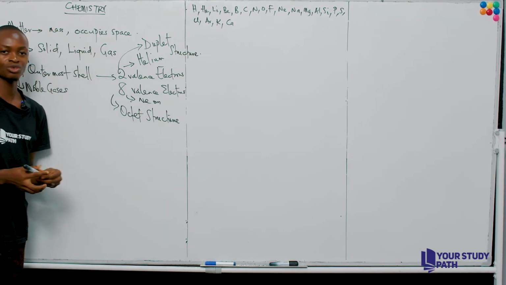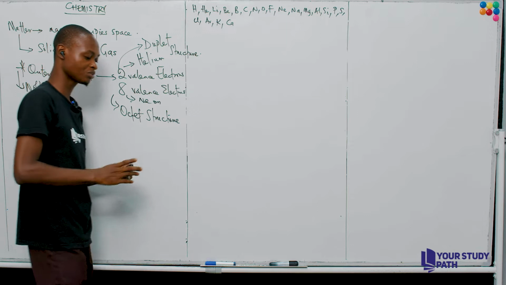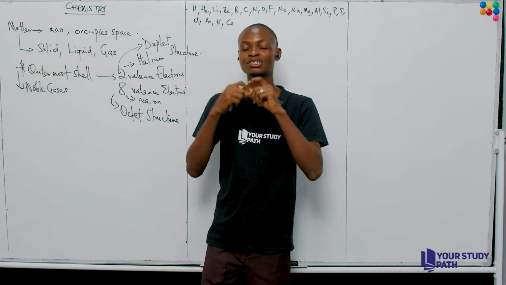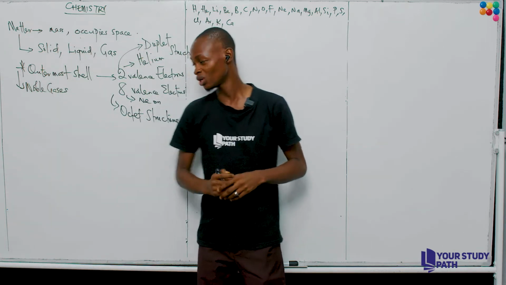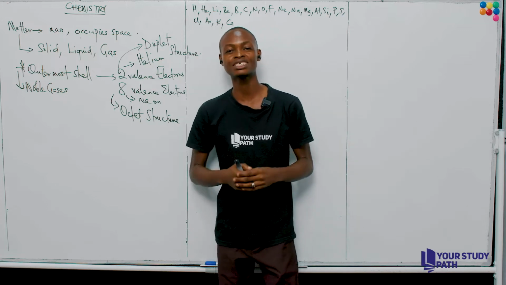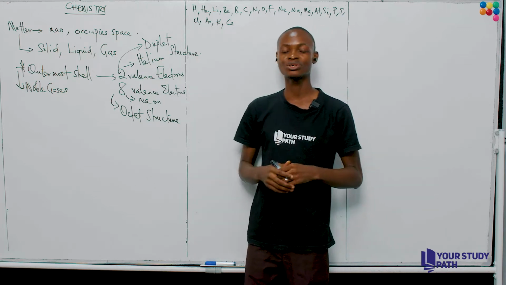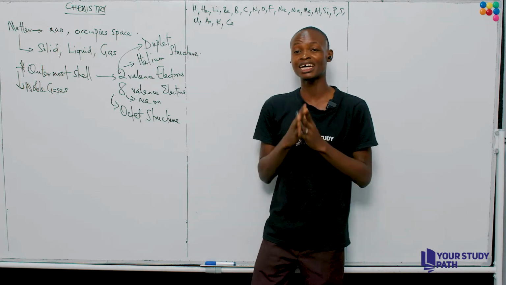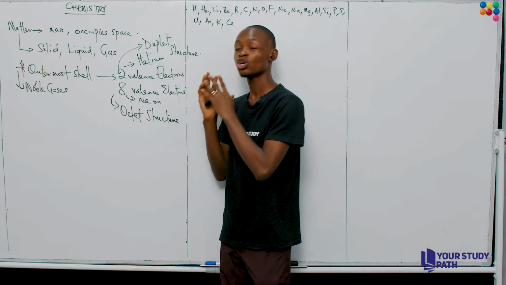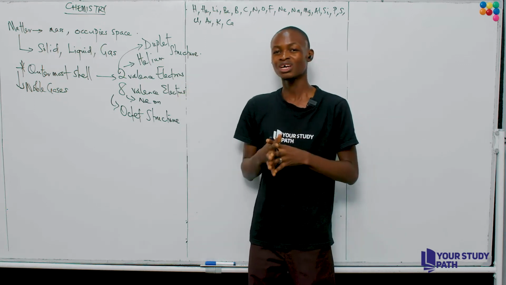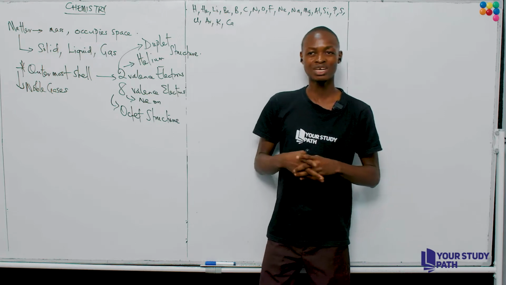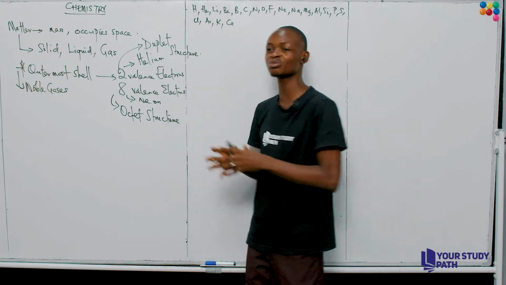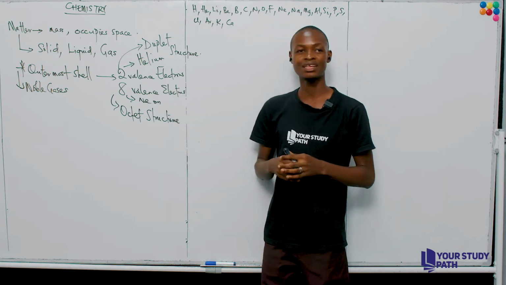These are key terms. So when you hear duplex structure, it means they are saying that yes, it has achieved 2 valence electrons in the outermost shell. And if you hear the octet structure, we are saying it has achieved 8 valence electrons in the outermost shell. This is basically the reason why elements go into reactions. Of course, we can still go beyond this. We can still talk about something even more interesting, right?